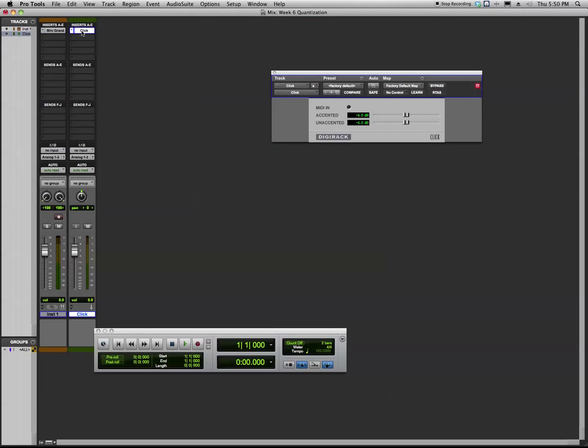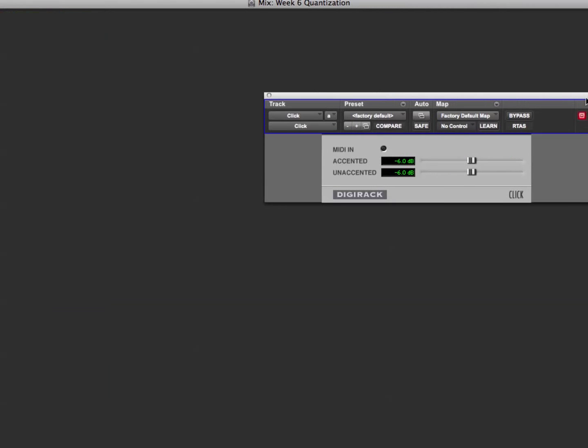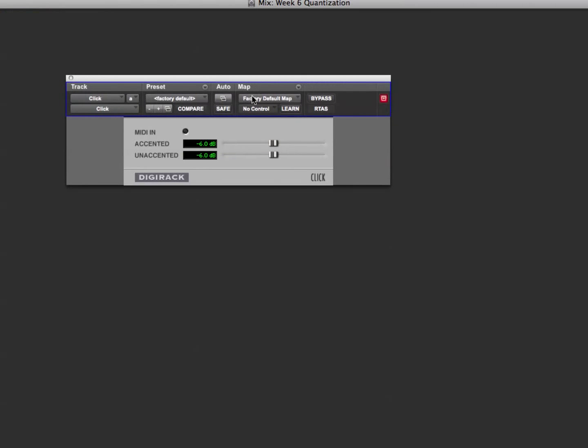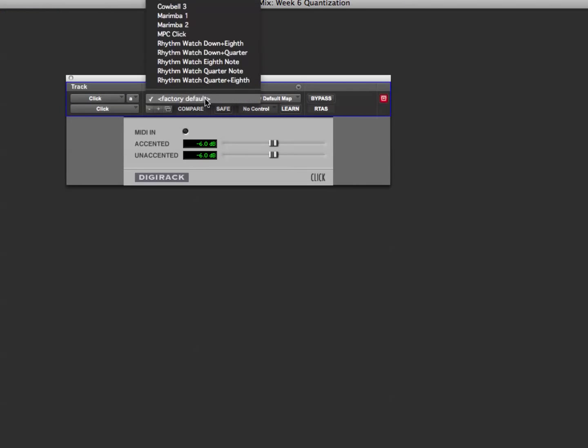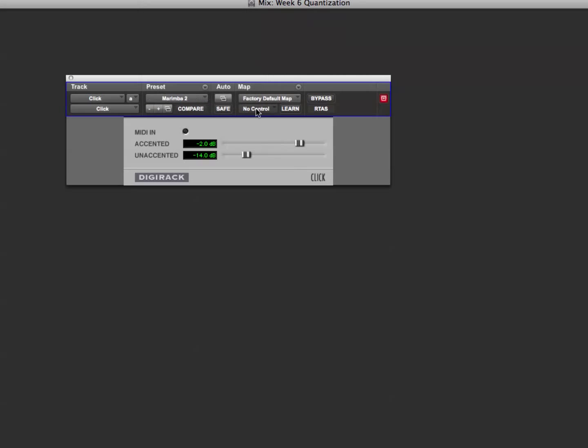My personal preference, and you could have your own preferences, which is fine, is that I prefer to use the Marimba 2 because it's more like a woodblock sound instead of that digital chirp. If you want to use the Marimba 2 click, you can access that.